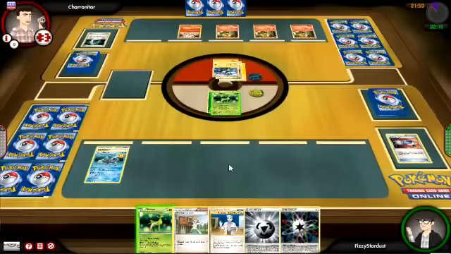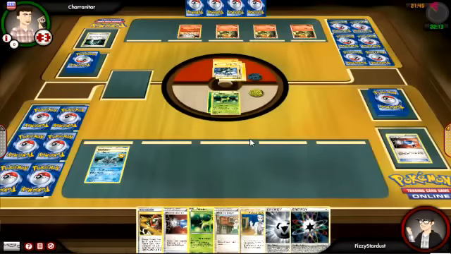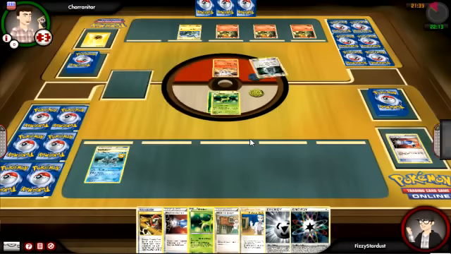I'm going to Catcher out that Magnemite, maybe to slow him down a little bit. Probably should have waited until he evolved into a Magnezone. Not probably, most definitely should have waited. That was kind of a misplay.